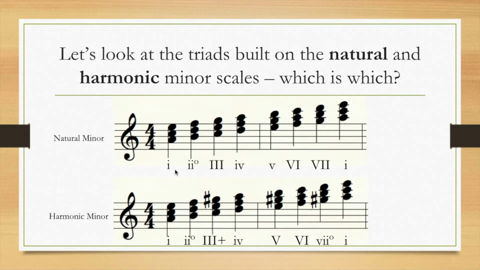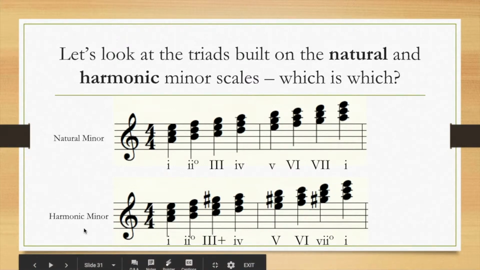All right, so for natural minor, that 1 is minor. The 2 is diminished. 2 minor thirds on top of each other. The 3 is major. The 4 is minor. The 5 is minor. So in a major scale, remember those 2 were major. The 6 is major. The 7 is major. And the 1 is minor. All right? So we're just building triads on each one of those scale degrees. A minor is the easiest, no sharps, no flats.